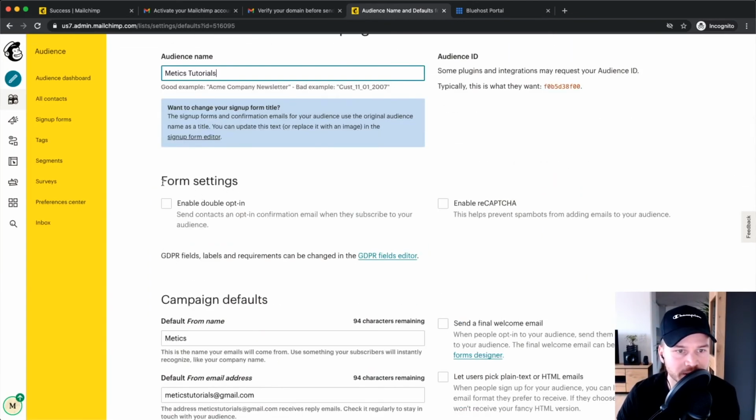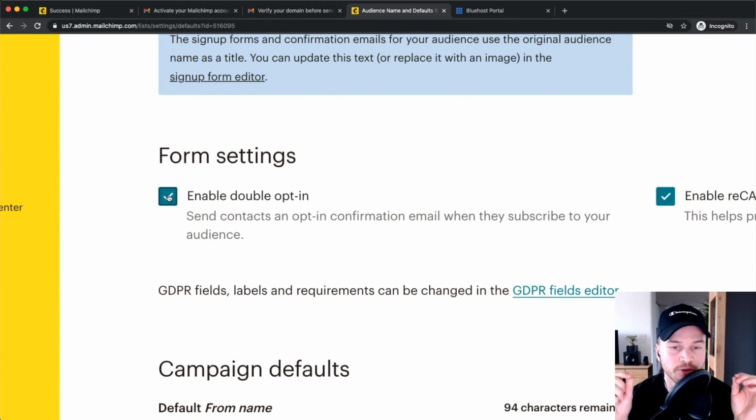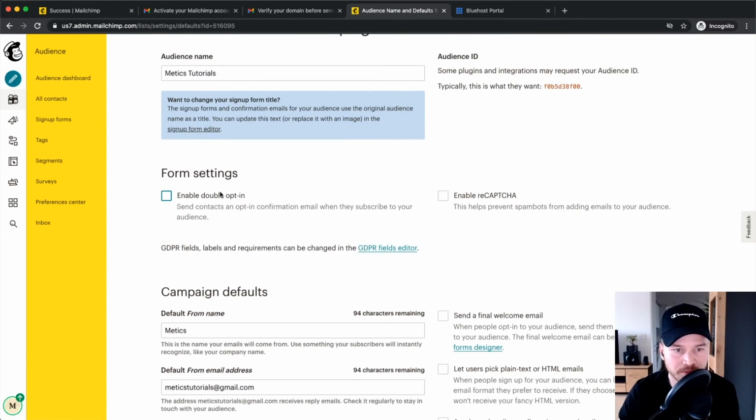And then we're going to scroll down where it says Form Settings. And this is something I would recommend you turn off, so enable double opt-in, which means that when somebody signs up to your email list using a registration form or a landing page, if you have this turned on right here, then they will have to confirm again that they want to be signed up for your email newsletter. And that will lead to a lot of people not actually signing up. So to make it easy for you and your subscribers, just disable double opt-in right here unless you really want to use it. By default, it's turned off anyway. So I'm just going to leave it as it is right here.